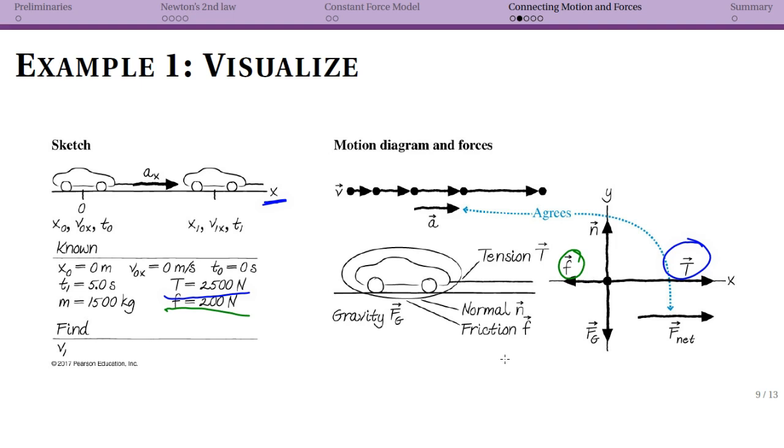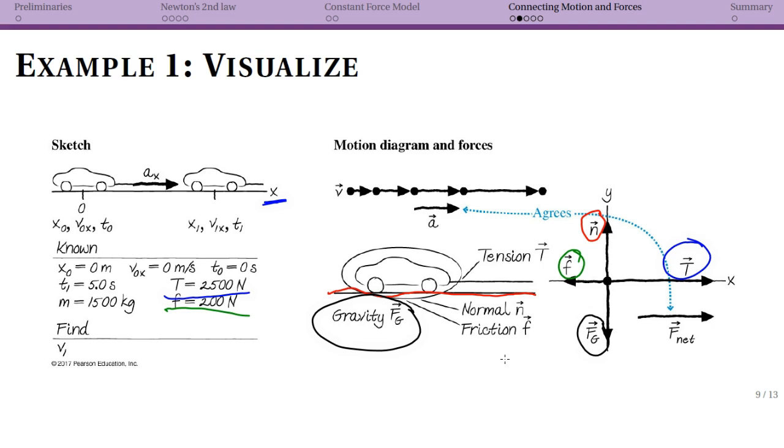You have to be ready to make some choices yourself, but you want to verify that the choices you've made haven't drastically changed the problem. Now, the next thing to realize, and this is why you probably want to draw this picture, is that the car is on a surface. Why does that matter? It means there's a normal force. Oh, the book didn't tell you what the normal force was. The book also didn't tell you that there's a gravitational force, but the car's on Earth, so there is.